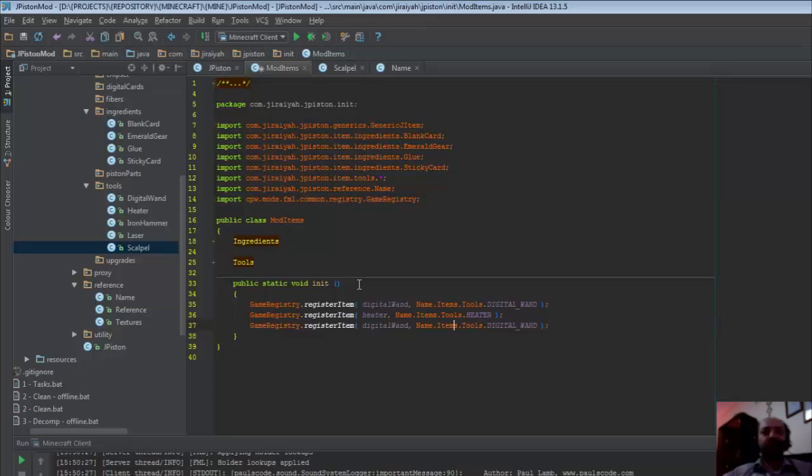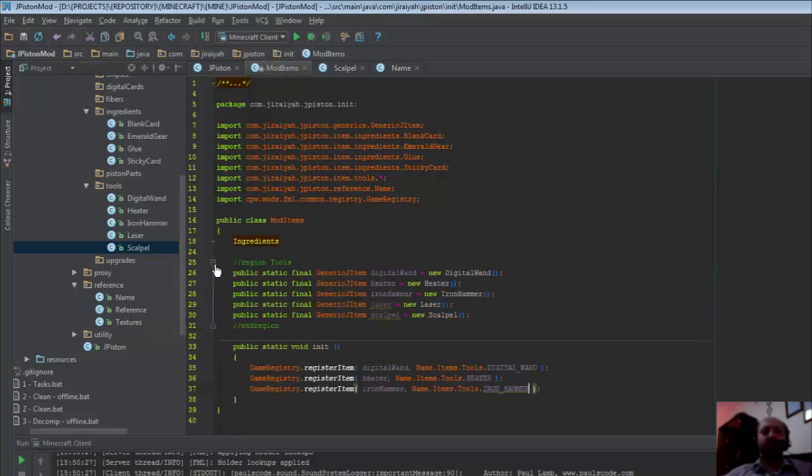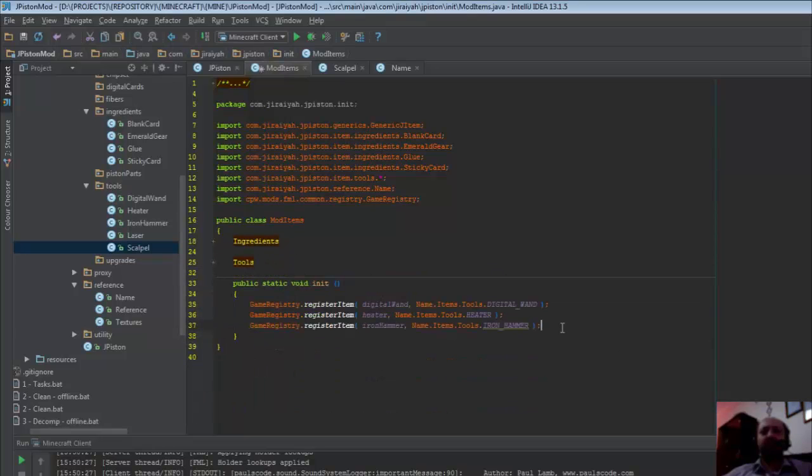Then iron hammer, and it's iron hammer. Now why did I get two iron hammers? No, not important.